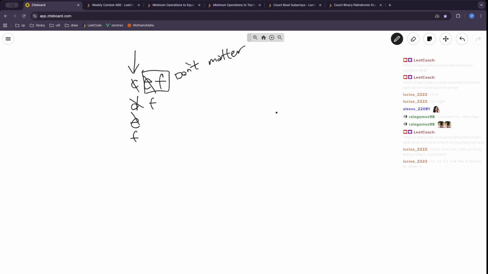The maximum distance is the one that is going to determine the optimal, the minimum number of moves that you need.